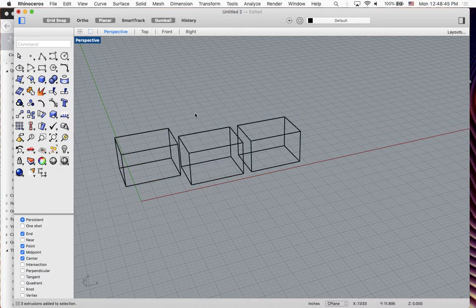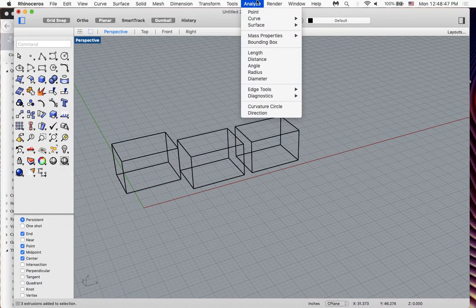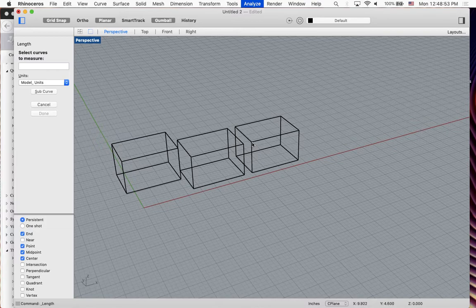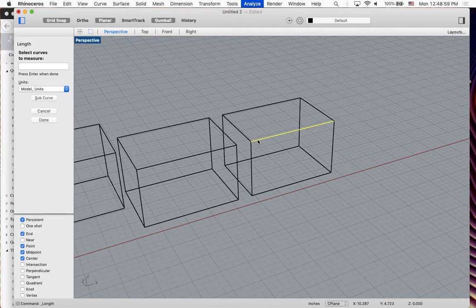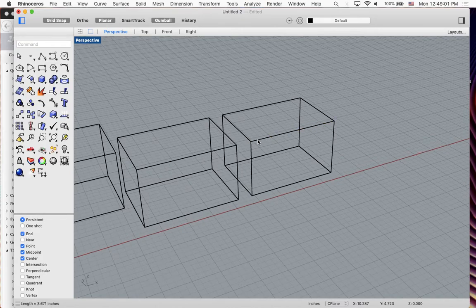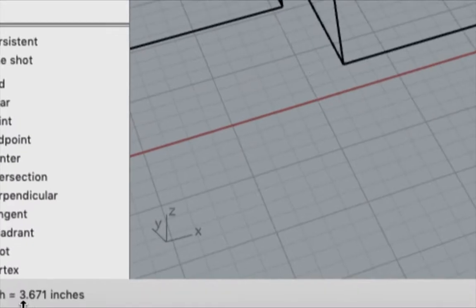We're almost to the end here of this first episode. One useful tool, analyze length and distance. Of course, you could type in length or distance. So if you're not sure what you input for the sides, you can click on certain curves, and then it'll give you an amount down here, a measurement.